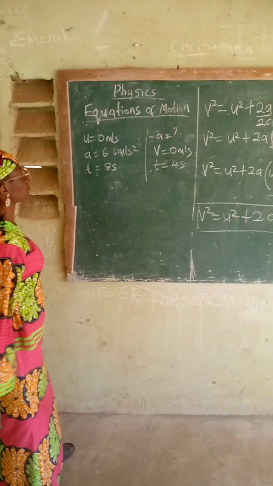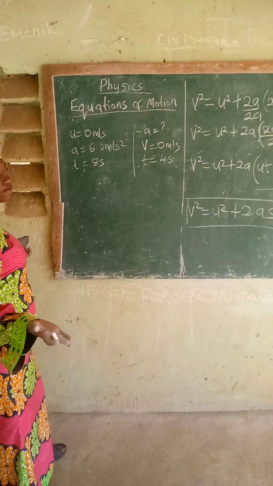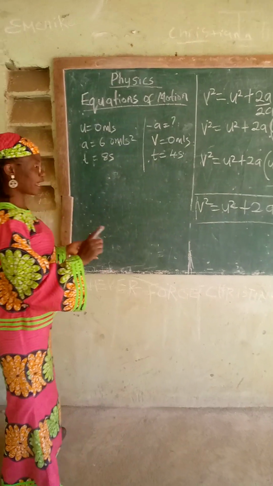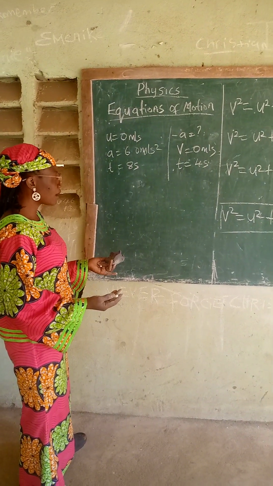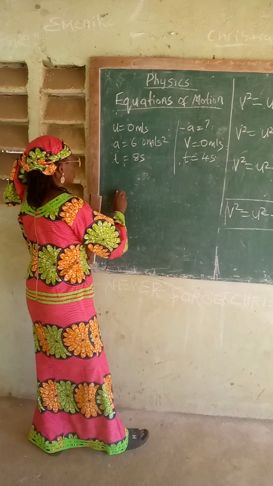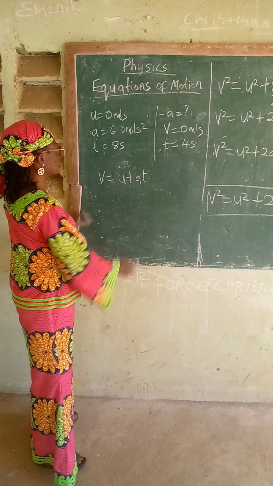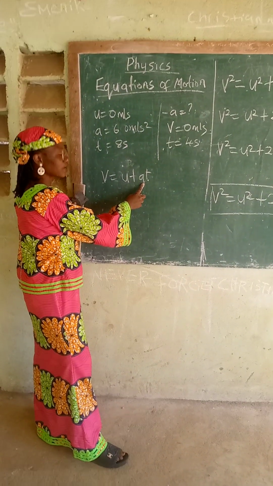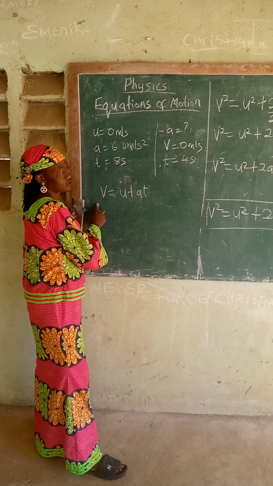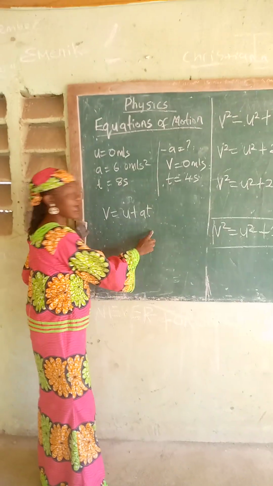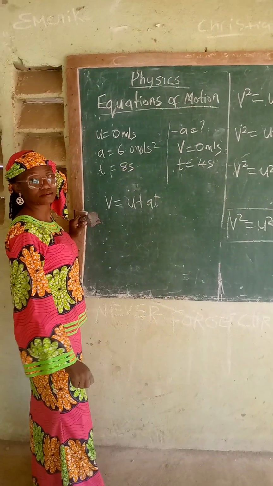How do we do this? What formula do you think we should use to find the deceleration? From the equations of motion, we have v is equal to u plus at, and all the equations can be used, but which is easier? Let's check out the first equation of motion, v is equal to u plus at. We want to find the deceleration, but we can't find 2 unknowns at the same time. We don't have the final velocity, so we can't solve this problem using this formula directly. However, we can find it using the first information given on acceleration.